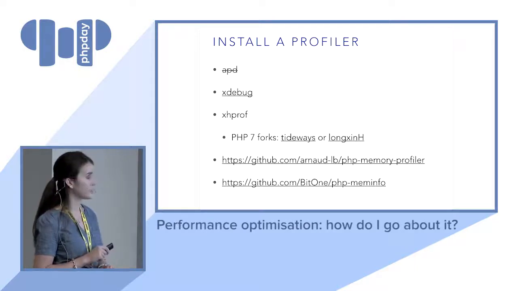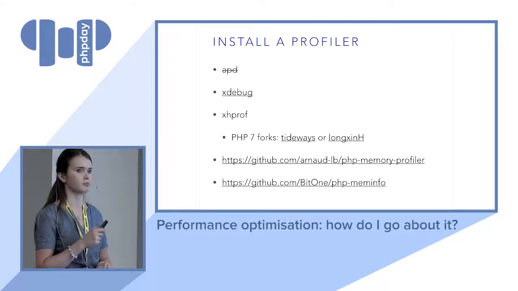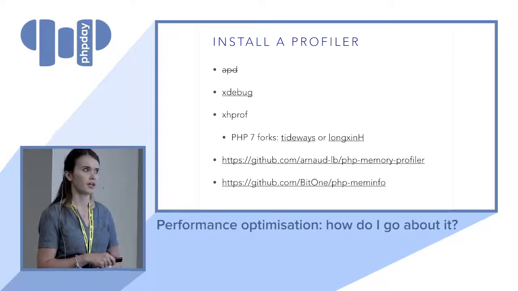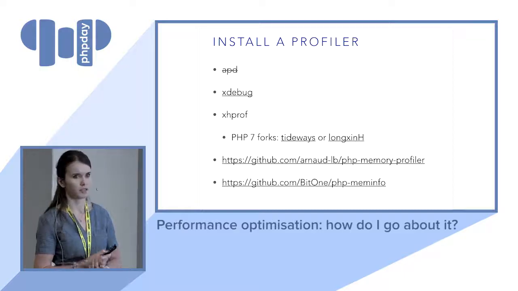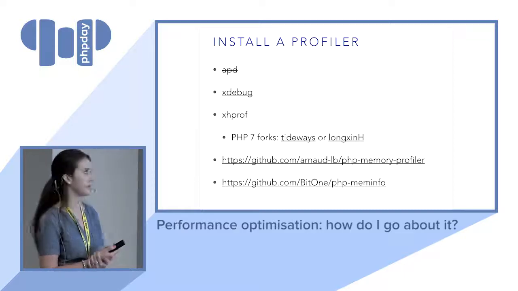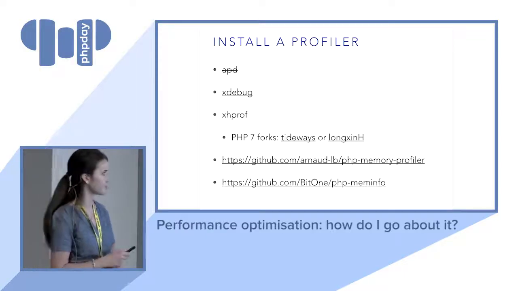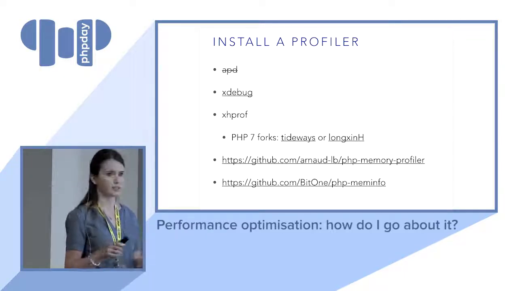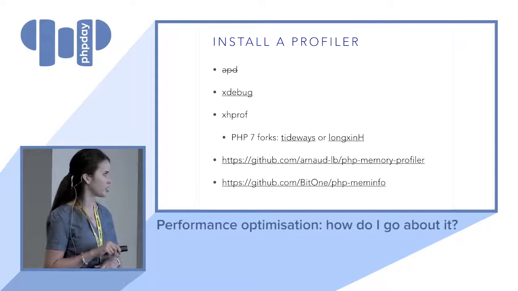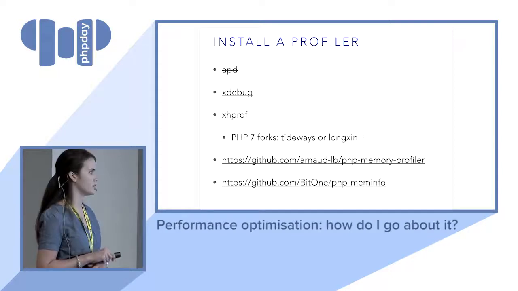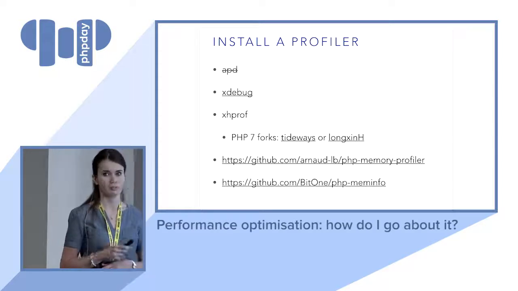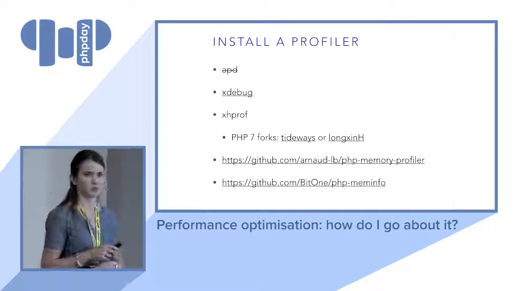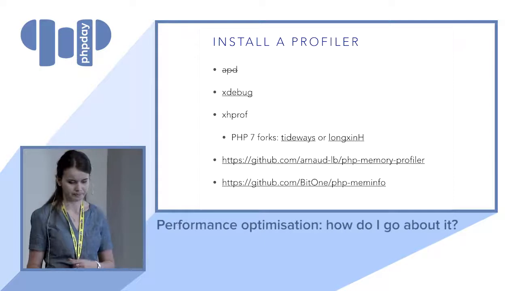And then Xdebug on 7 actually comes with memory profiling as well. So these days, you can probably get away with just using Xdebug, but XHProf is still pretty handy sometimes. So I'll show you both. And then there are other completely separate things like the PHP memory profiler, another project on GitHub that you can install. It's just PHP extensions. And then meminfo, which shows you the memory contents. So we're going to have a look at meminfo as well later on.